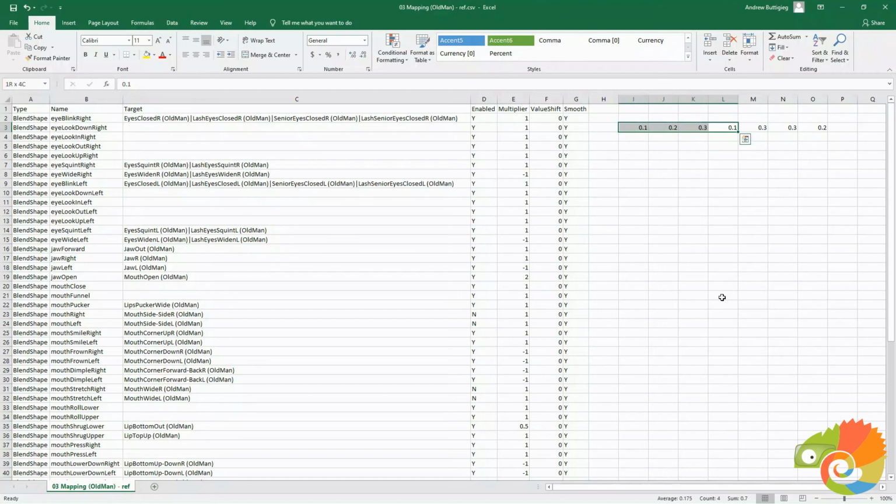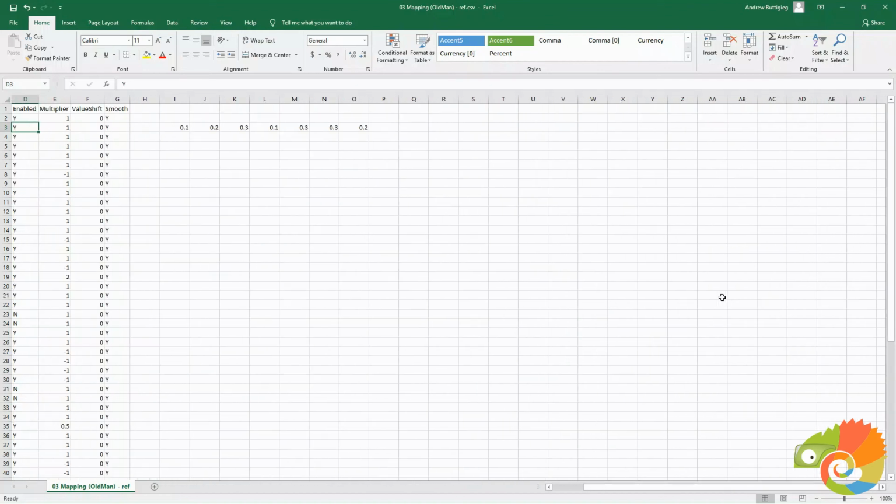It will take the 3 frames before and 3 frames after, and average those numbers to smooth out any imperfections, or any popping in the values that the iPhone picks up. As it moves along, it's constantly averaging based on those numbers.